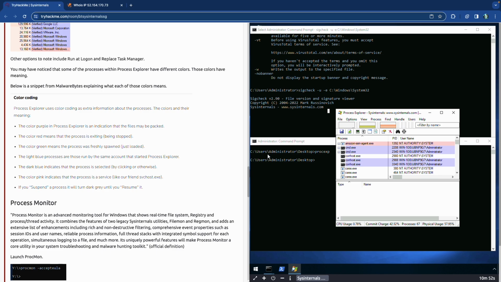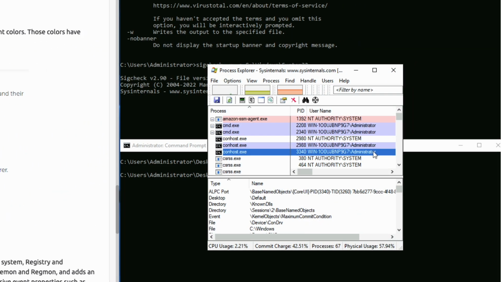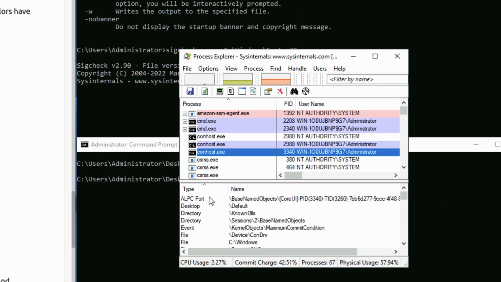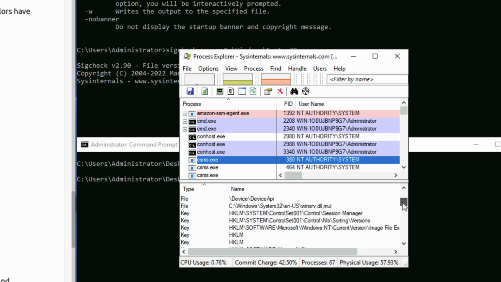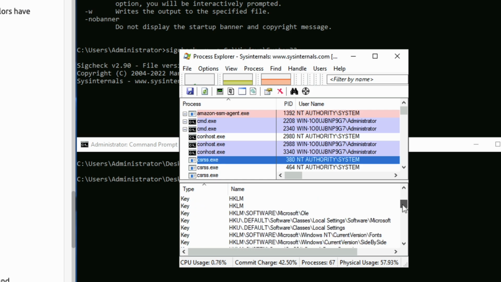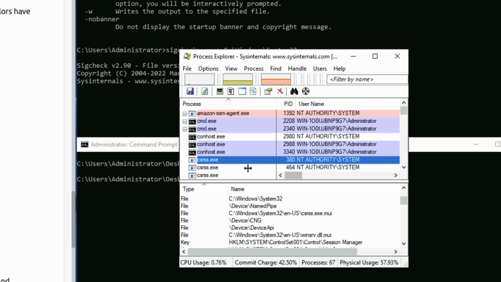Let me zoom back out real quick. And then if we click on something, so kind of bring this up a little bit so we could see it, right? If we click on something, we can see the base, so conhost or CSRSS. That was one that we covered inside the core processes video. We'll see the keys associated with it, the process associated with it specifically, and you can even click on something like it.